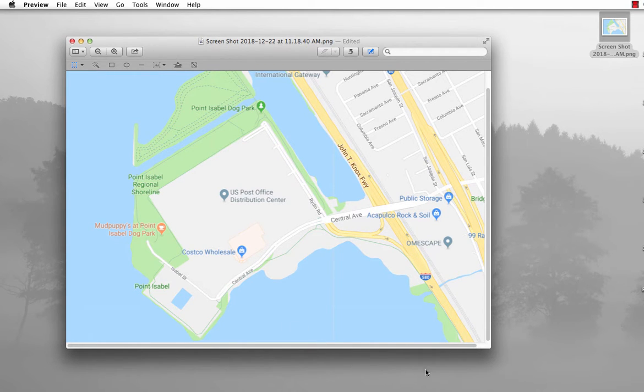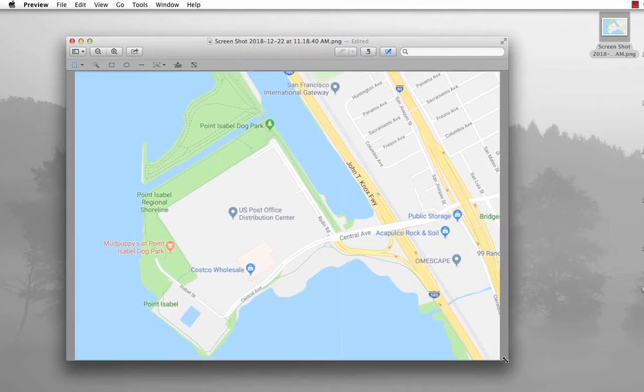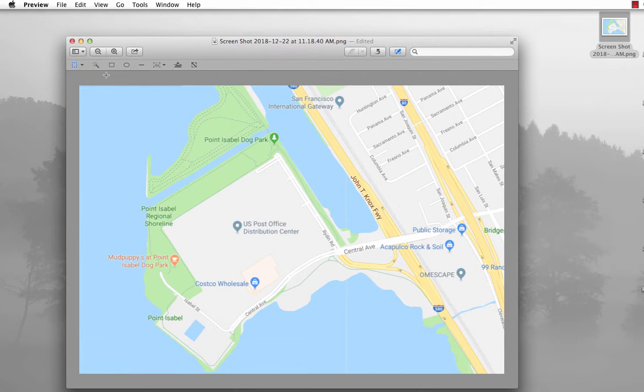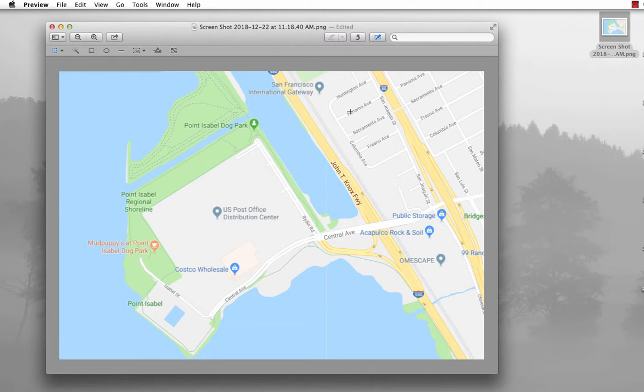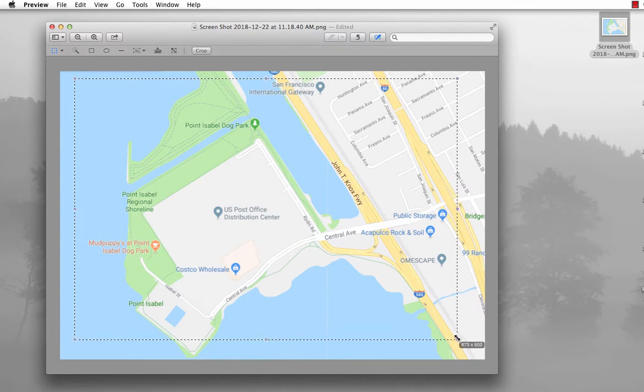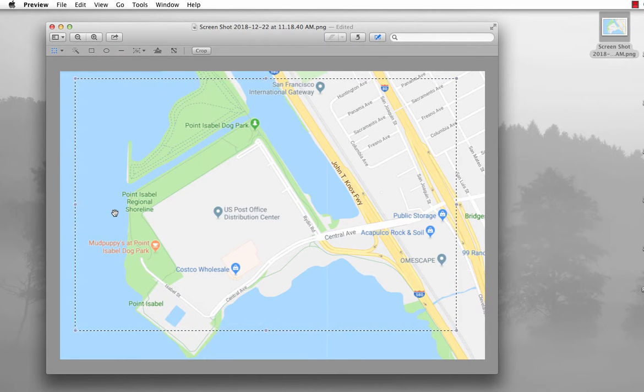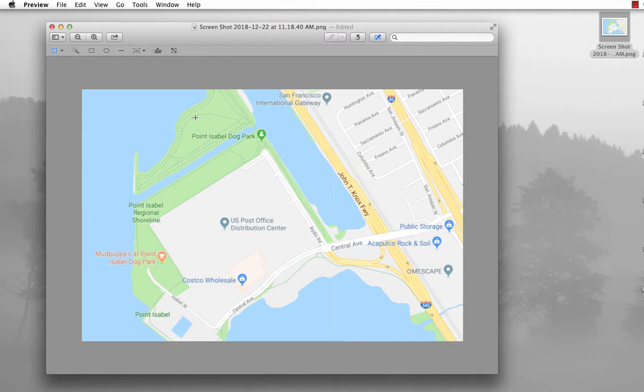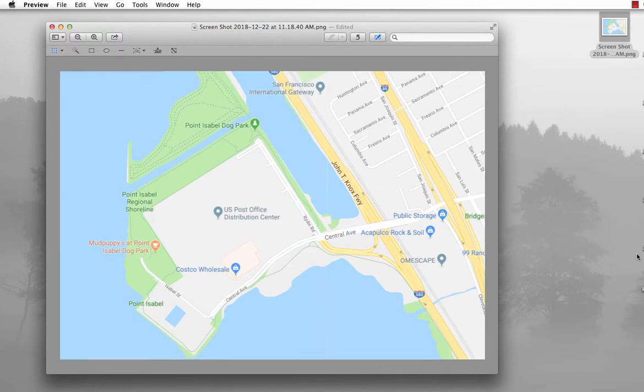If I wanted to crop off part of this, let me open it up a little bit further. Move this up. If I wanted to crop off part of the top here, or maybe part of the left here, if I just pull this out with that selection tool, and I can adjust it here. If I hit the crop button here, now it's made that smaller. But actually I don't want to do that, so I'm going to Command Z that and undo my crop.